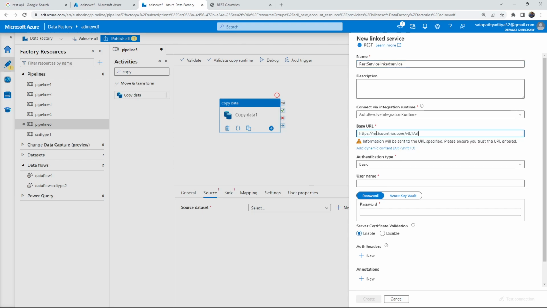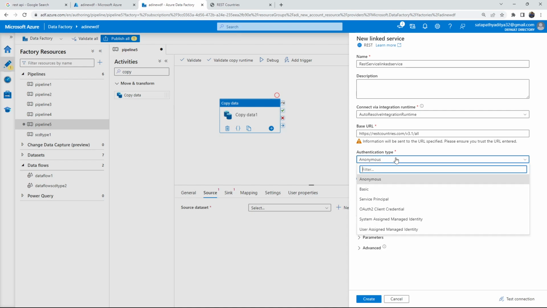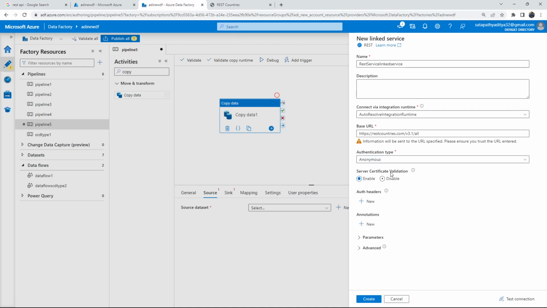In the base URL I will copy the URL I copied. In the authentication type, as I told, we have basic and anonymous and so on. So I will choose anonymous. As soon as I choose anonymous, as you can see, the username and password are gone, so no need to specify any username and password.